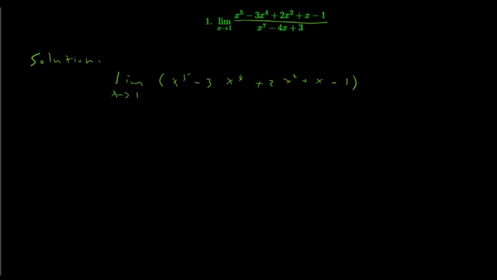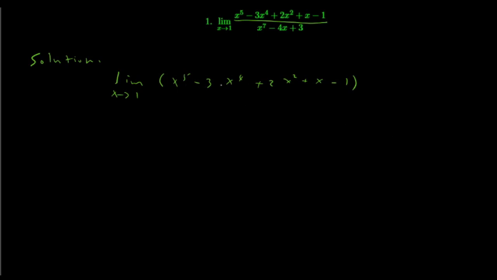The function is defined at 1. The function is continuous. When the function is an elementary function defined at 1, to compute the limit, we can just plug in 1, right? We can just plug in the number. So anybody want to tell me the limit of the numerator? Please, you just plug in 1 and compute the value of the function.